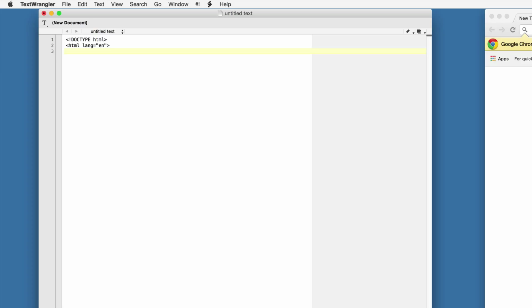Another important thing to remember is when you open a tag, you close a tag. Now, we've got an HTML tag open, so let's close it right now. Open angle bracket, slash html, close angle bracket. Now everything we do is going to be in between here. So I'll give it some space, and I'm going to move up a little bit.